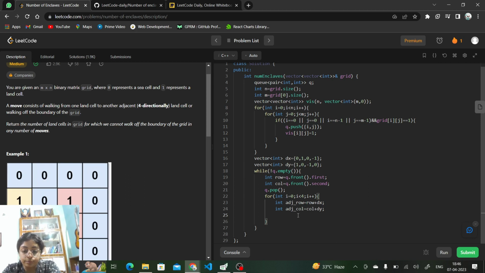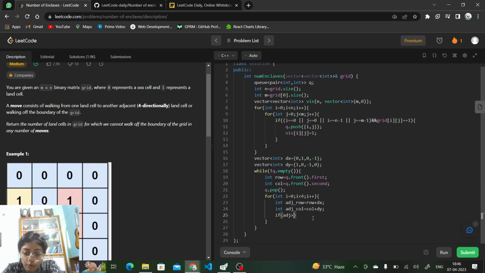Now what we have to do, first we have to check that whatever is the value of this adjacent row and adjacent column, they should be in bounds, right? For example, if we were currently at this particular cell, then if you take the upper cell, that is not in bounds, right? So first we need to check if these are in bounds or not.